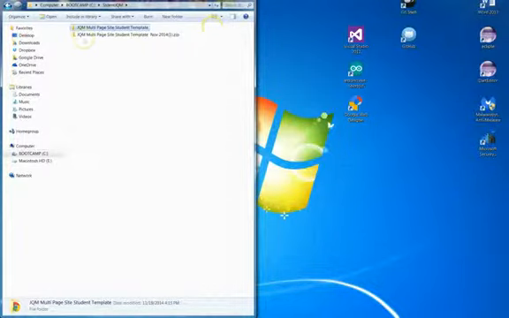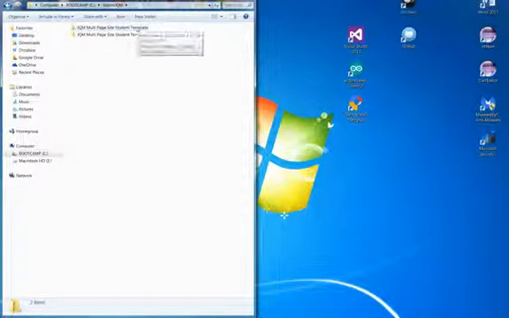So I changed the mode so you can see a little clearly. Basically what I've done is I've taken this multi-page site student template November 2014 zip file. Not sure why it has that, probably because I downloaded it twice. And I've unzipped it to this folder. And so this folder is what I'm going to import into NetBeans when I create a new project.